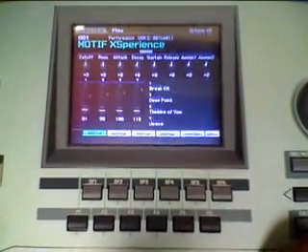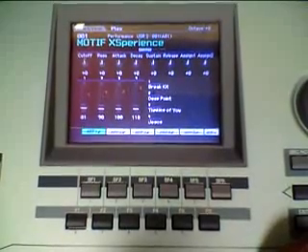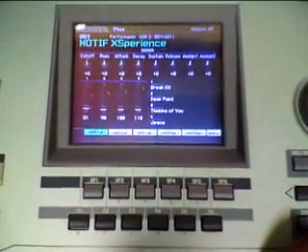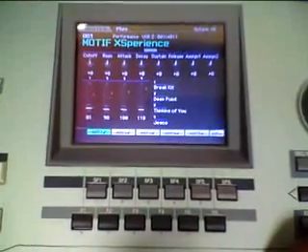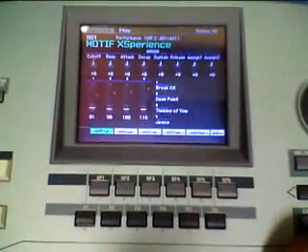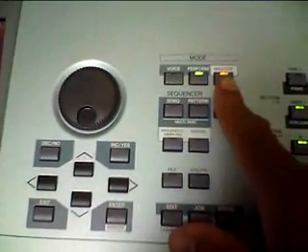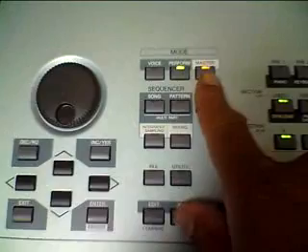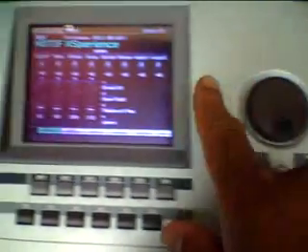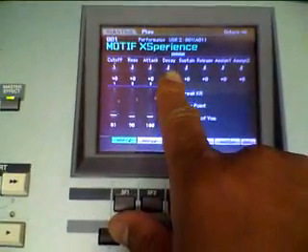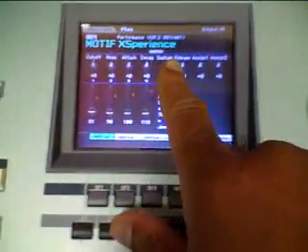Our next step in customizing the MotifXS is setting the master list. Now, if you ever notice, whenever you turn the Motif on, it always has this master button lit up here, and it always starts off, unless you change it, with MotifXS Experience.